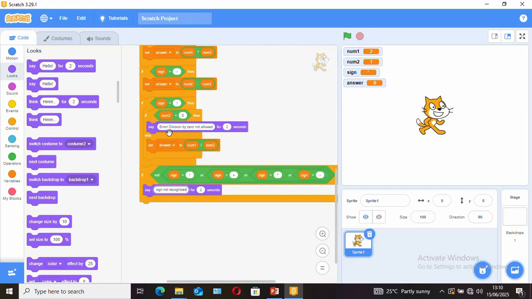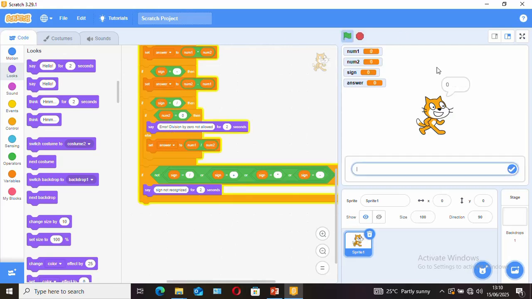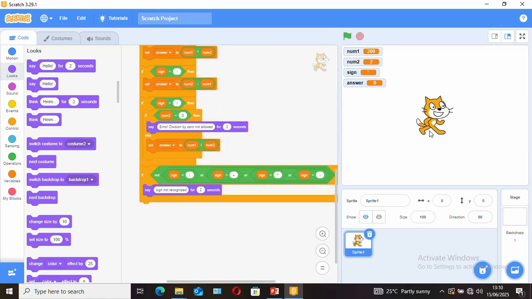Once you do that, if you try, let's click on this one, we write the first number 200, then the next number like 2, and then you put an operator that is not there. You get sign not recognized, meaning that we have been able to capture those two errors that would have been there in our program.